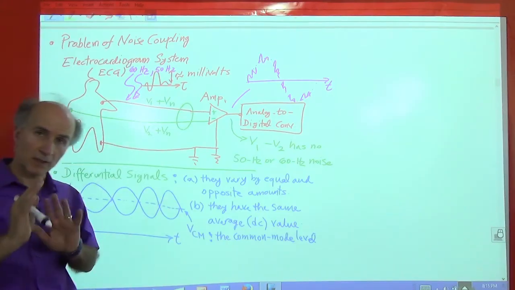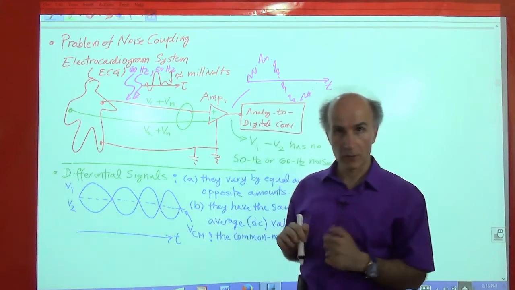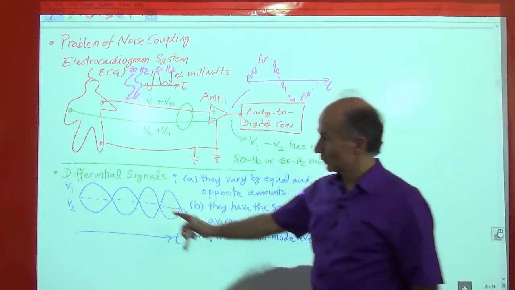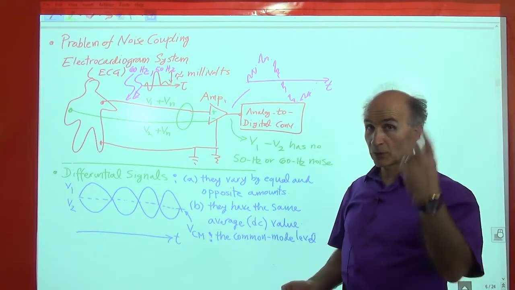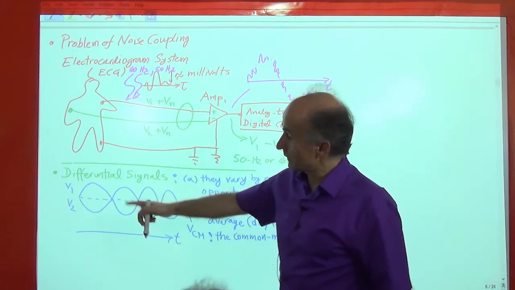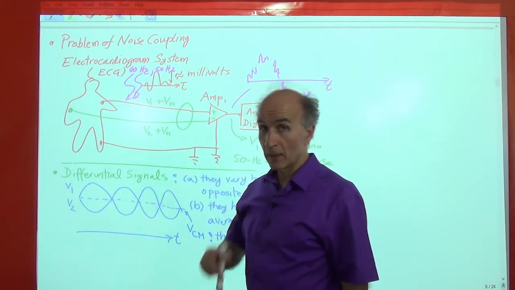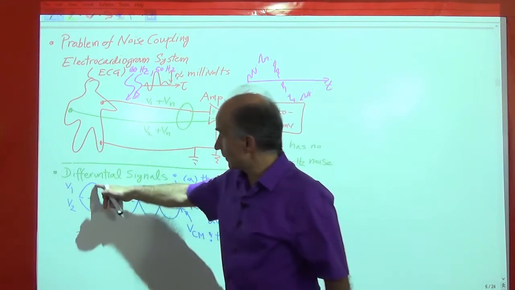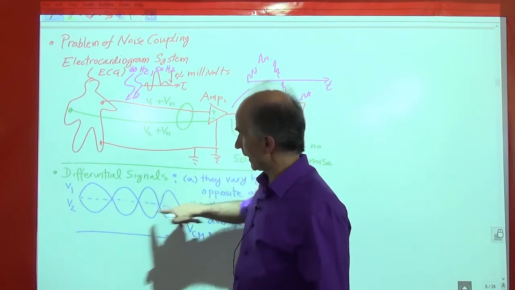Okay, so now some new concepts. We just have to take them slowly and digest them as we go along. All right, so here's where we are. We are defining differential signals. So we have two signals, V1 and V2. Let's say just sinusoidal signals for now. We need two conditions for them to be differential. Number one, when one goes up, the other one goes down. So here this one goes up, this one goes down by the same amount. Number two, they have to have the same DC level, the same average value. So as this goes up and down around this DC level, this also goes up and down around the same DC level.